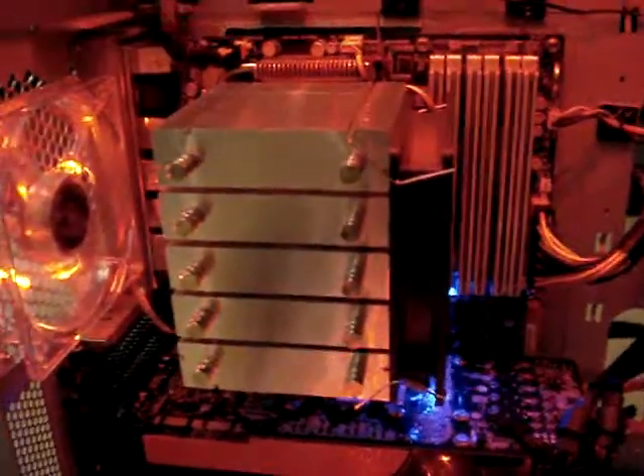There's that heat sink — absolutely ridiculous. I'll just quickly move down to the bottom. Look, it gives that really cool glow underneath — that was pretty awesome. I'll put the temperature probe — you can see the cable coming down. I've got that going as close to the bottom of the heat sink as I can. It is actually in the heat sink; I couldn't get it any other way. But it's at the bottom bit, close to the CPU.